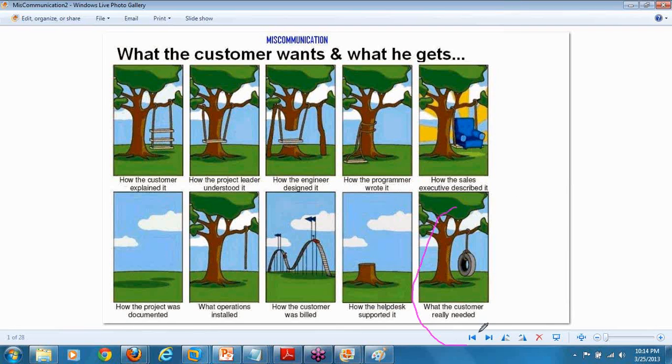Actually, the customer needs a simple swing. This simple tire with a rope is required by the customer. The customer is not able to explain that properly, and by mistake explained it like this: I need this kind of swing.